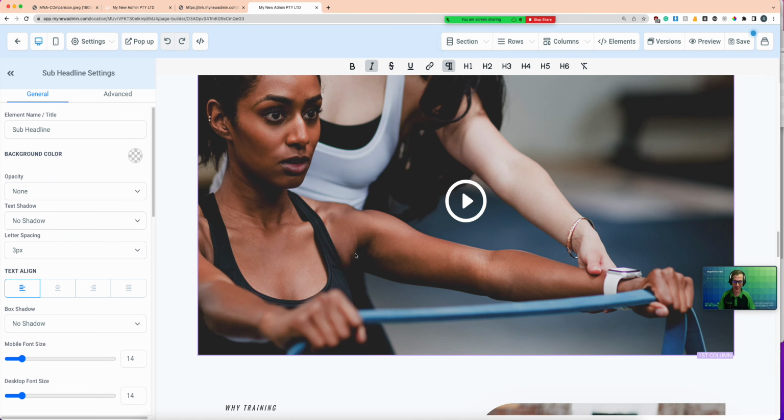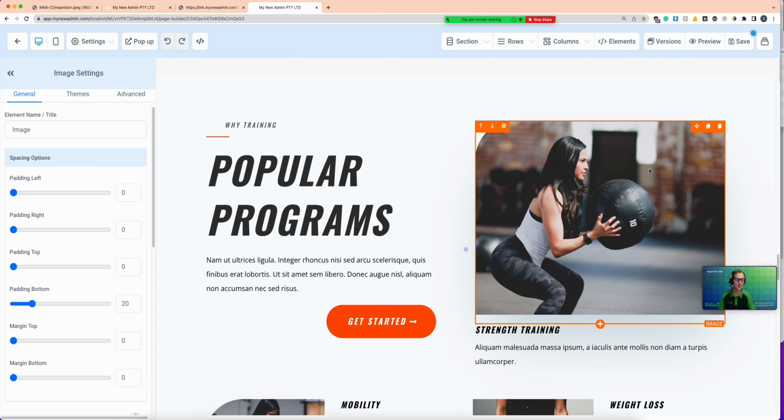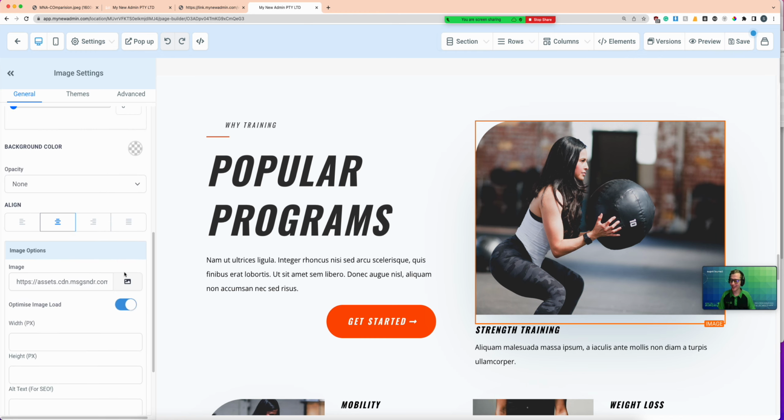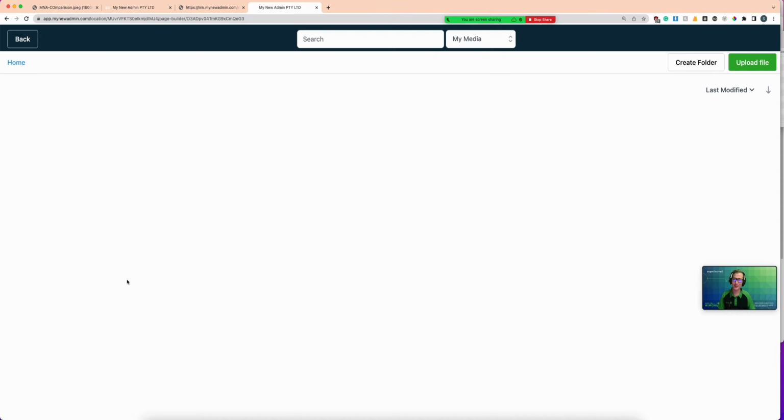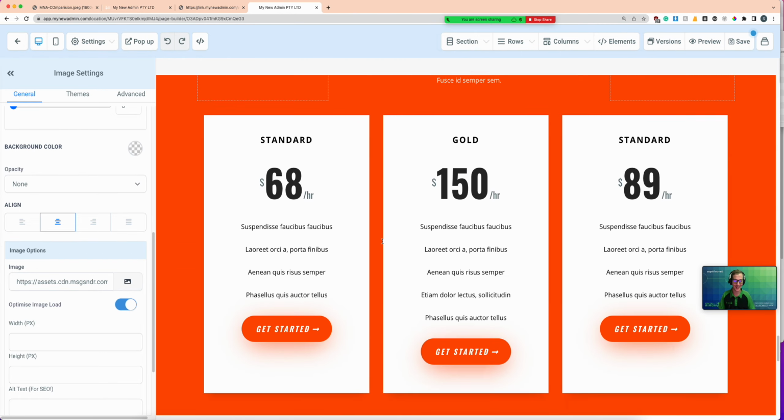So you can add videos, you can add photos. Let's say you wanted to change this photo, you'd simply click here, scroll over to our left, press this button here, and this is where you'll have an option to upload any photos that you'd like straight from your files. There's no limit on what photos you'd put on here.